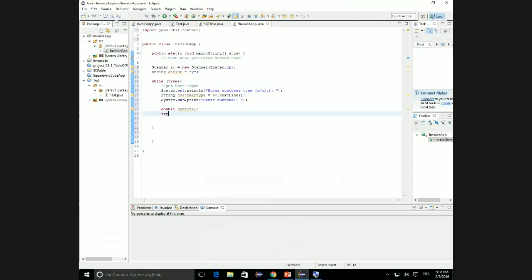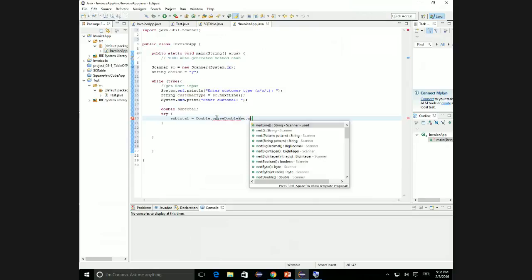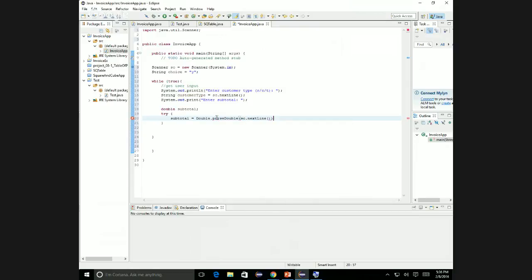And now we're going to use our try and catch blocks. So we're going to try to get the next line from the above and convert it to double.